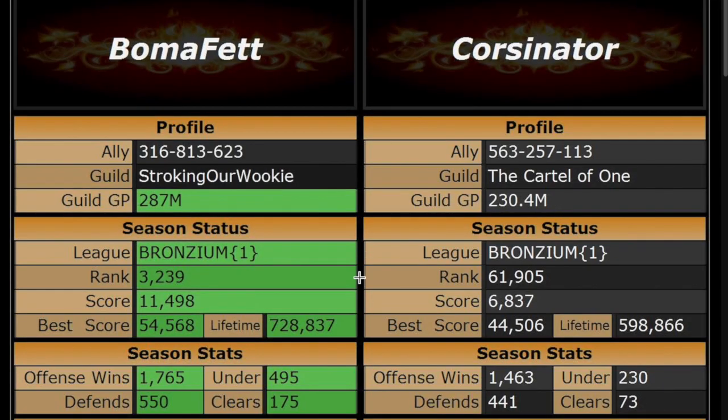Alright, here in the GAC stats you can see that Corsinator has almost 600,000 lifetime banners. That's relatively solid. 230 undersized is okay, it's not great. 73 clears, that's 100 less than mine. Defends at 441 compared to almost 1,500 offensive wins. That's right around where you want to see it, around 30%. You can see that my ratio is about the same, 550 compared to 1765.